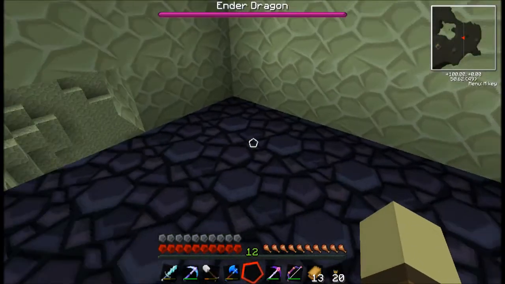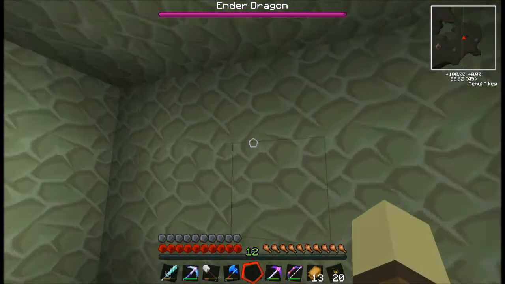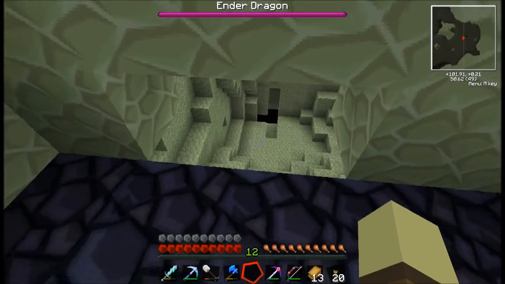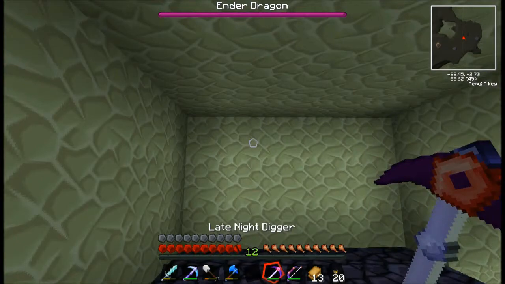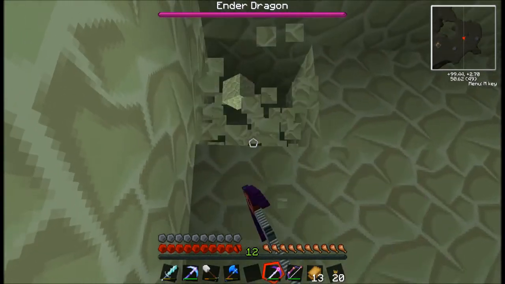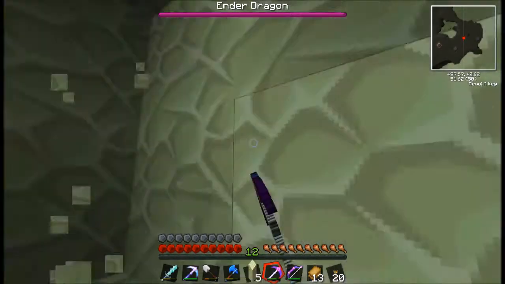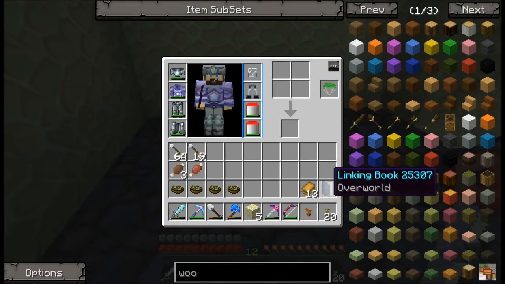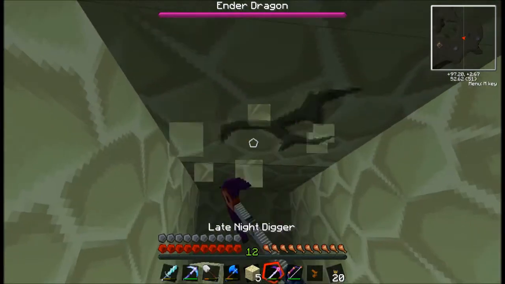And here we are. And where's the dragon? He should be up that way. Whoa. Oh, there he is. Of course, hitting us already through the wall. We have to get up there quickly. Oh, wait a second, before we do, I didn't bring a book that I could link to here. How pointless of me.